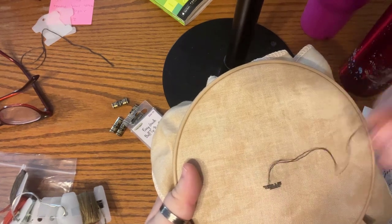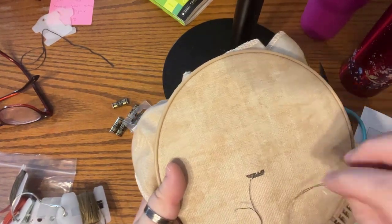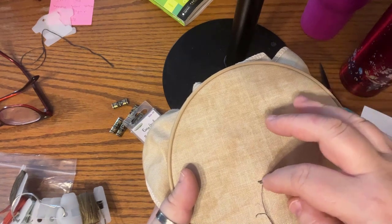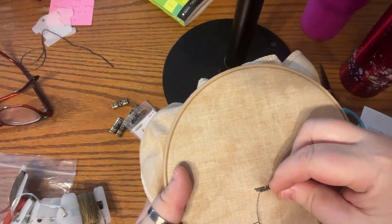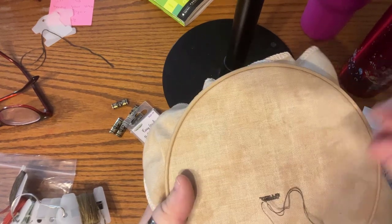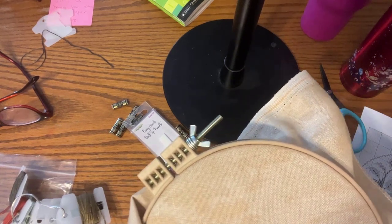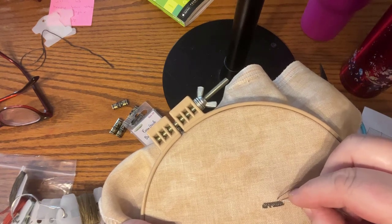I like using my finger in the back to make it more taut — I can see the holes better and know where the needle is going to go. You can see that stitching gets faster once you get those anchor stitches in. Consulting my chart again: we've stitched one row, two rows, and we're on the second row above the spot with the two holes. In the second row I'm supposed to go in one, so I stop here — this is my last stitch of the row.